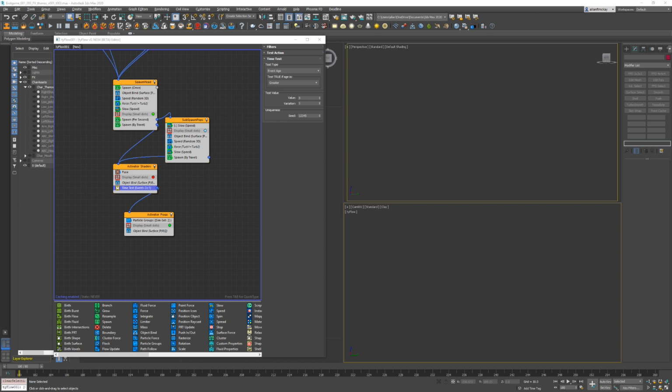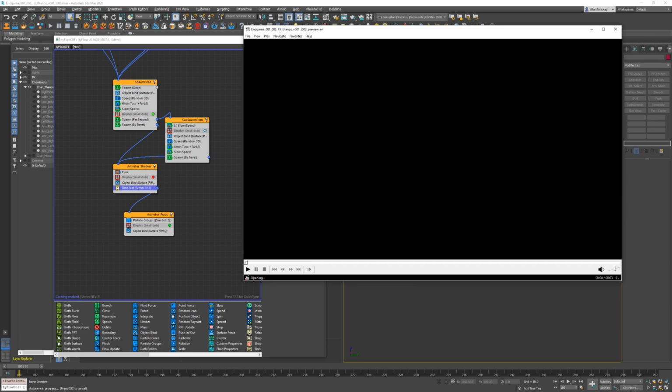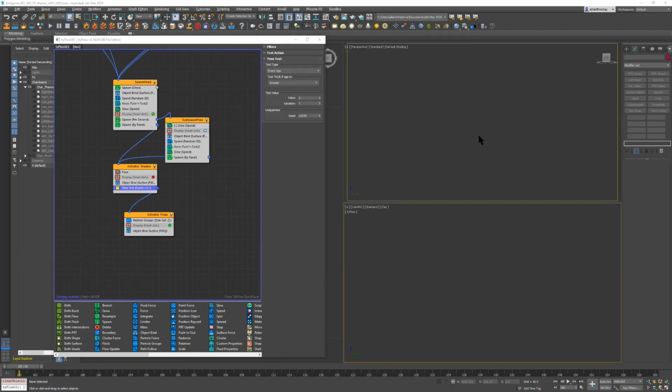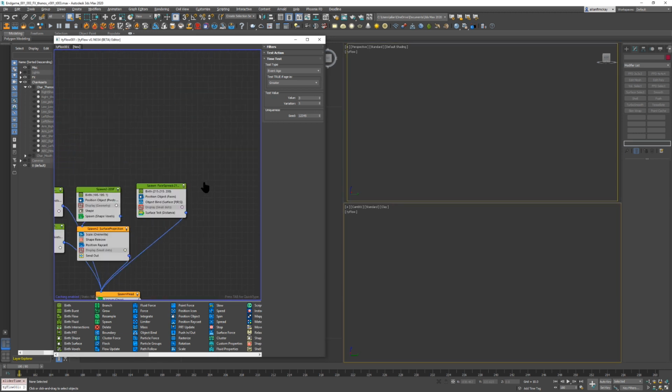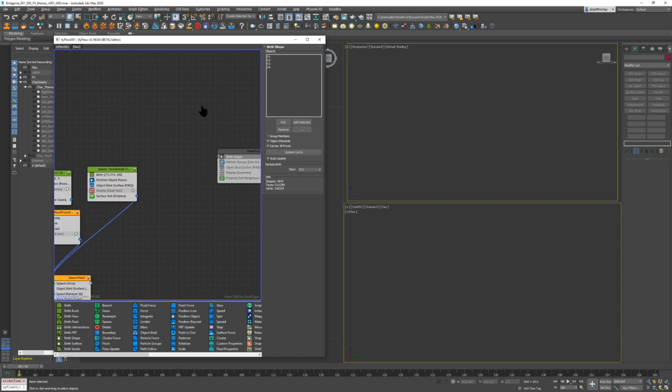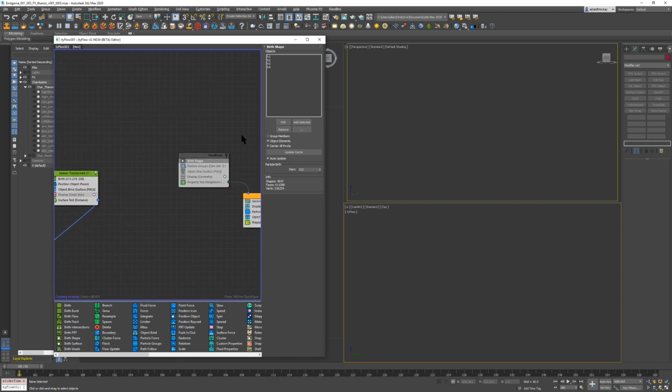And the final result that we get looks great. I'm really happy with this. The last thing that I want to do, and we don't need to preview it, so I'm just going to turn this off for now, but we have the birth shape. And what I want to do is import the teeth and the gums in here and the tongue, so that way they blow away as well.